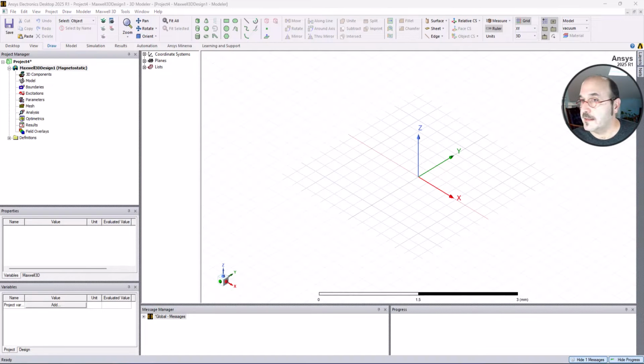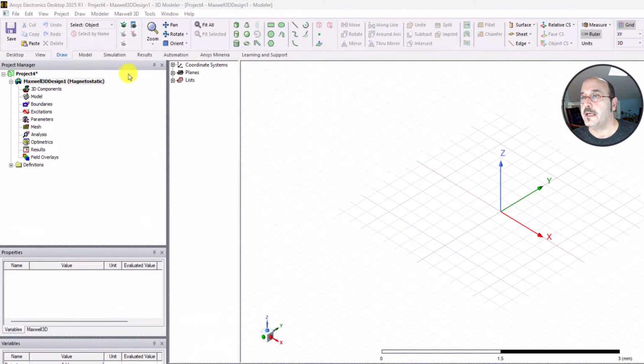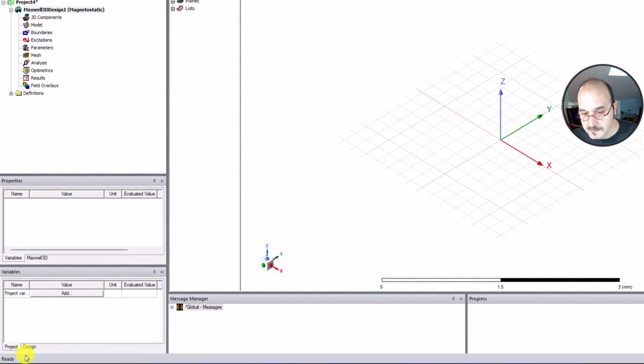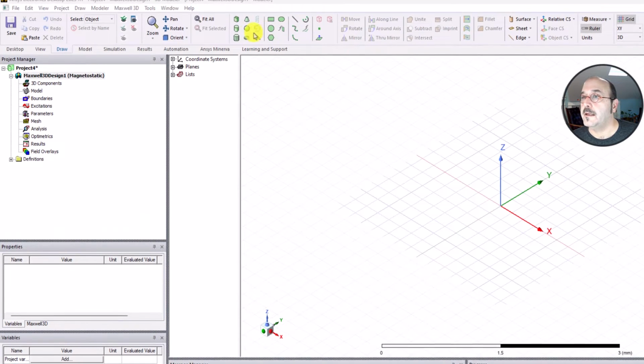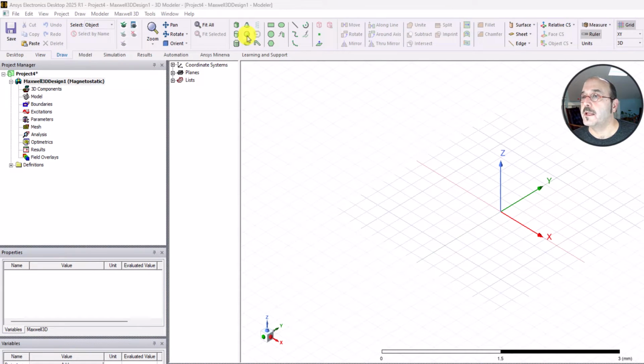The very first thing I'd like to do is just put our point charge in the environment here. So in the Draw tab, if I go to this button here, it says Draw Sphere. So I want you to pay attention. Before I do this, over here in the very bottom left, you'll see it says Ready. You'll notice that there are going to be some commands that pop up down there, and it's going to tell me what to do as soon as I click this button.